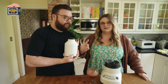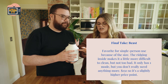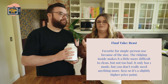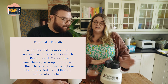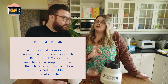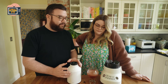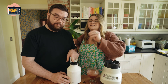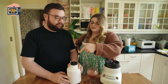I think both blenders performed well and did their blender duties well. I like the Beast, though the ridging inside makes it slightly more difficult to clean — not a deal breaker. It really just has the one mode, but you don't need more for making smoothies, and it's $150. There are less expensive options like Nutribullet or Ninja for around $50. For this style with a pitcher, Nutribullet and Ninja also make that at a similar or lower price than this Breville. Look for ones over 800 watts. If we're both having smoothies, I'll use the Breville — I was stuffing the Beast and it wasn't yielding enough. If it's just me, I'll use the Beast.